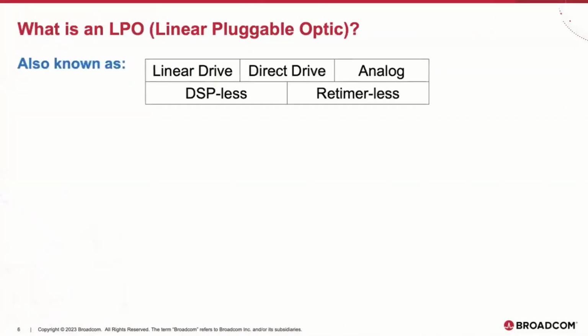Okay, in the case that you don't want to use CPO for some reason, where maybe you want to use a different type of optic, we also support what's known as LPO or linear pluggables. This has gone by various names, including linear drive, direct drive, analog, DSP-less, etc. Again, if you tuned into OFC this year, this was huge news because it was fairly disruptive. It's something we've been working on for a few years, but we actually just showed the results along with Arista and eOptolink, at OFC this year in March.